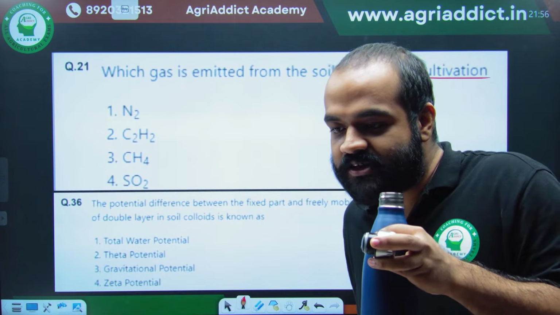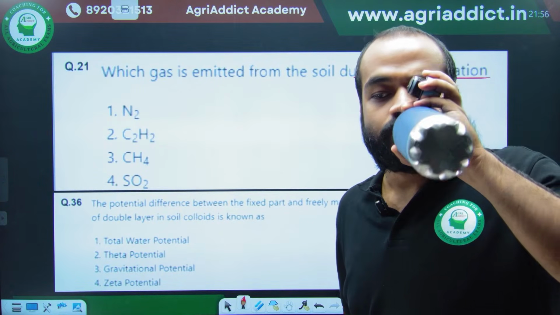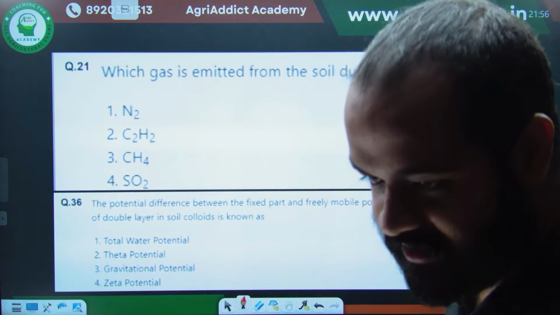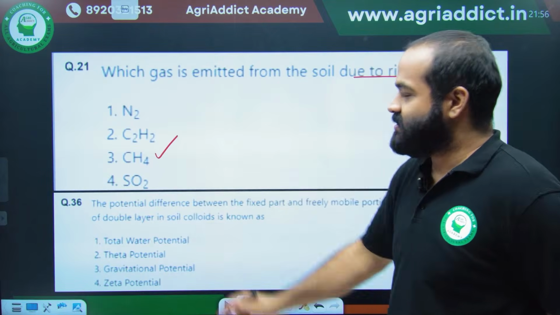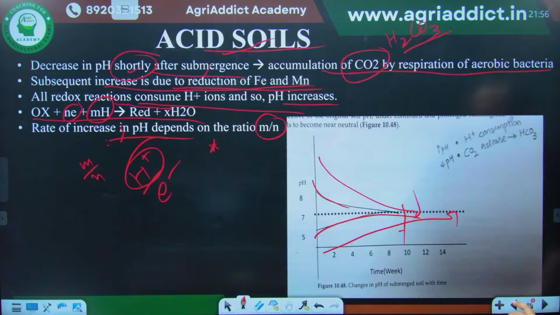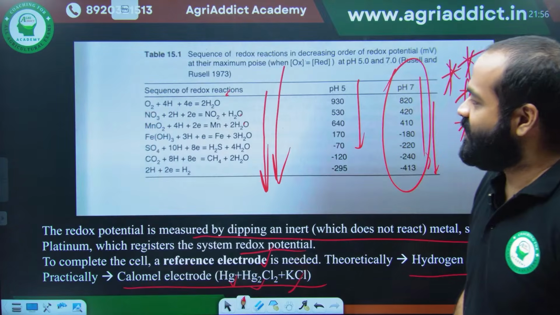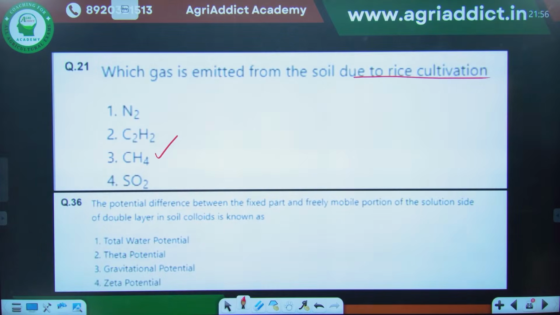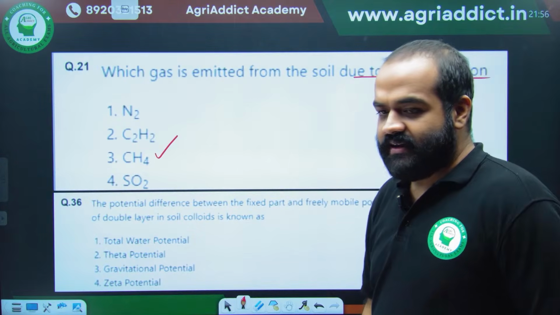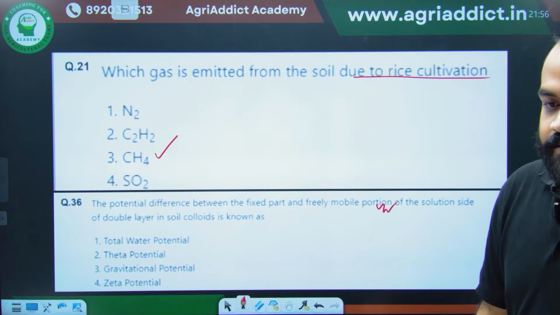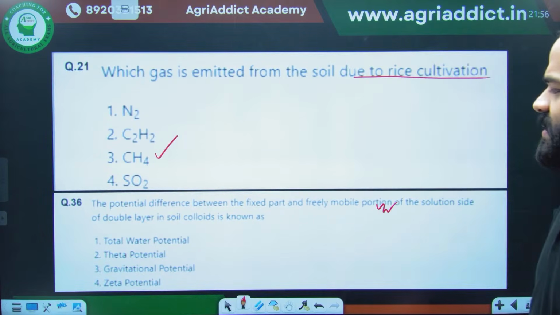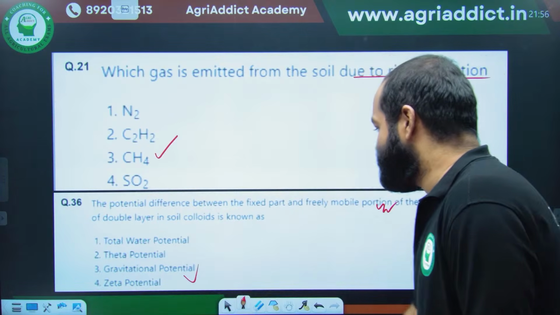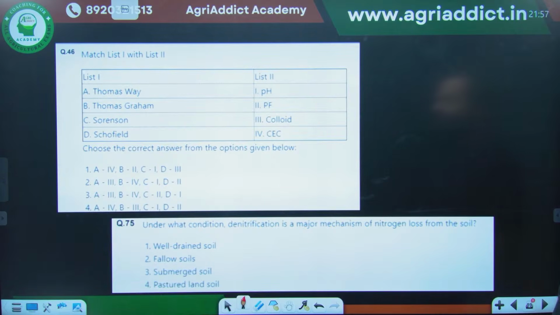Why low pE is an electron donor in system? So iska answer everyone knows, methane, because just a few slides back I told you, you have to remember this table anyhow, and upon submergence, this is the reaction that emits methane, right? And what will be the answer of this? I think I have missed zeta potential while I was telling the DDL. कोई बात नहीं, zeta potential तो तुम सबको पता ही है. I will tell it again, no worries. So इसका आंसर होगा zeta potential. Yes, very good. This one.